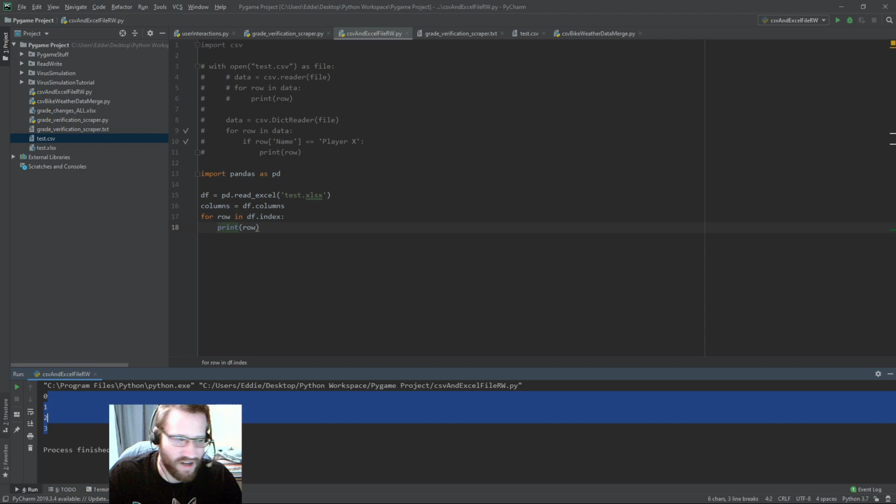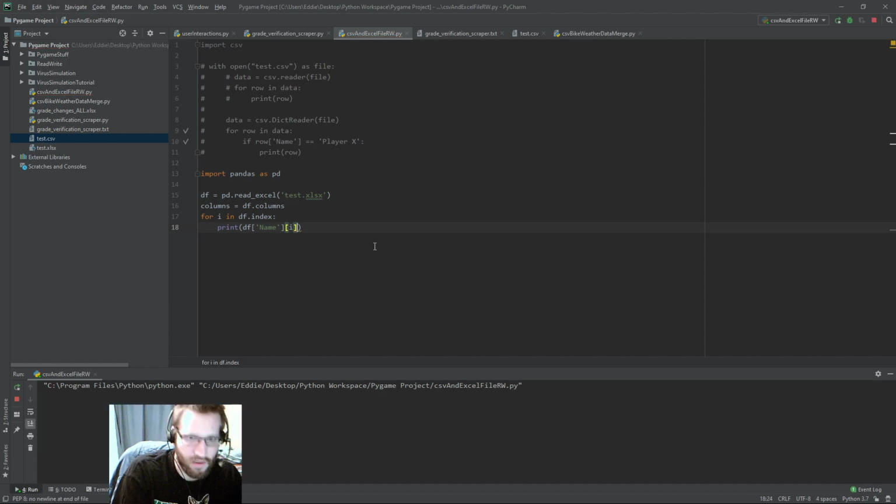Yeah, well, it just printed out the row index. If you want to actually print out data in that row, let's call this variable i to make it make more sense, because i is actually just the index. So we would want to print out data frame of whatever we're looking for. If we're looking for, let's say, the name of the player, then we would do that, and then of i, and this will just print out each of the names of the players. So a pretty similar feel to what we were doing before.